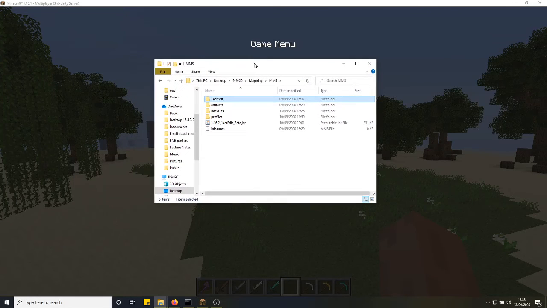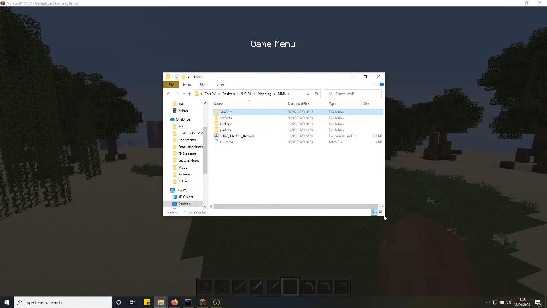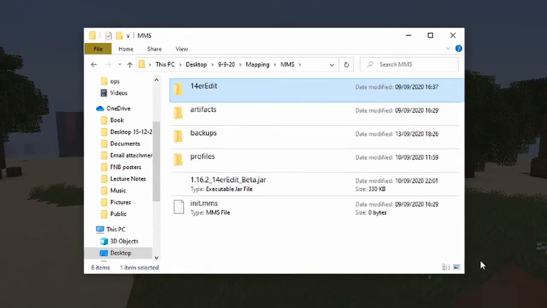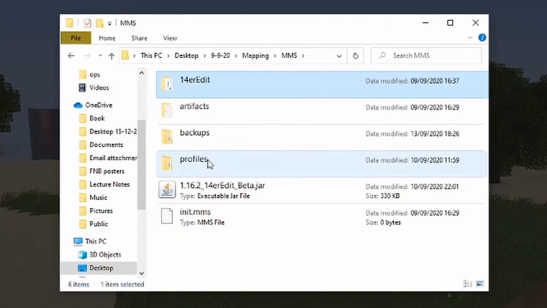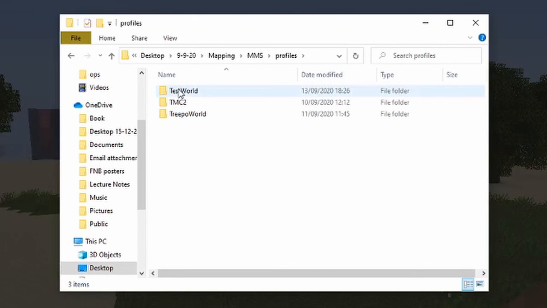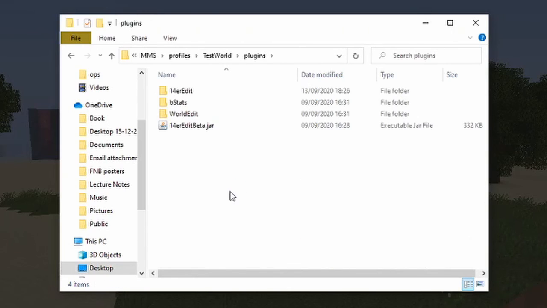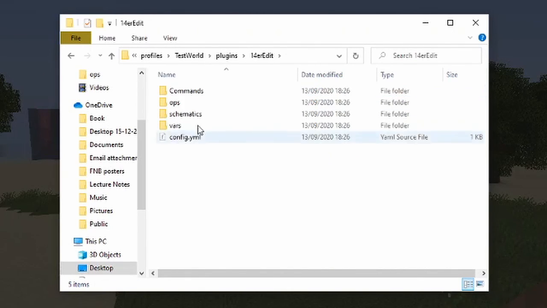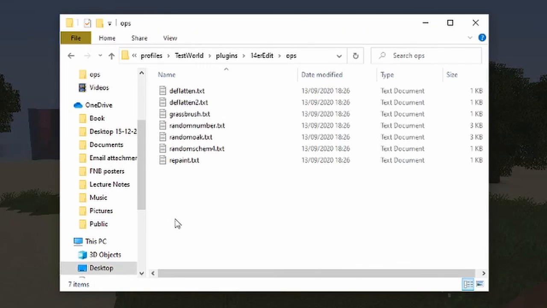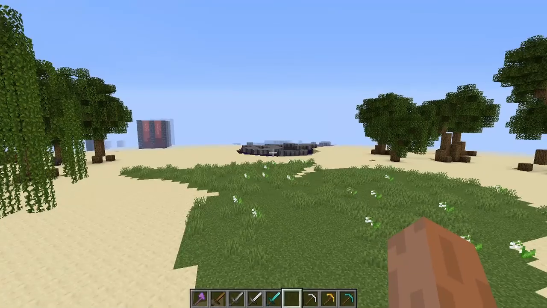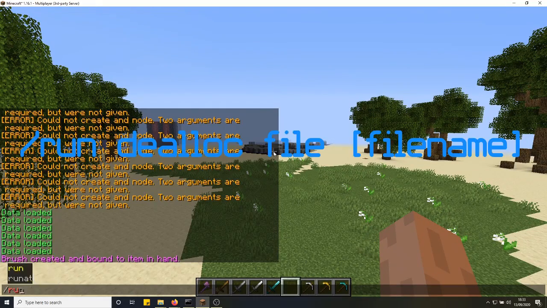So if we come out to here, and so hopefully you can see that. If you go into the MMS folder and select Profiles, and then the world that you're working on, and then Plugins, 14erEdit, and Ops, you can update brushes here, and they will update immediately, but you will need to run a command, which is /run dealloc file, and then your file name.